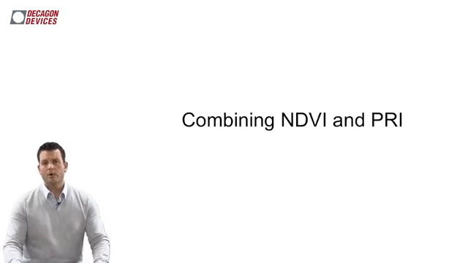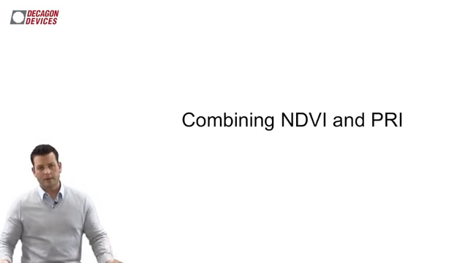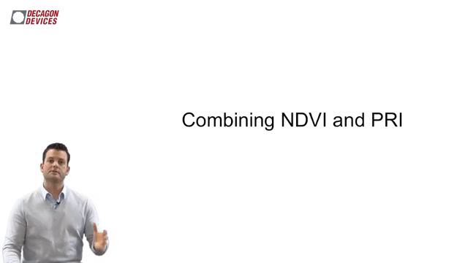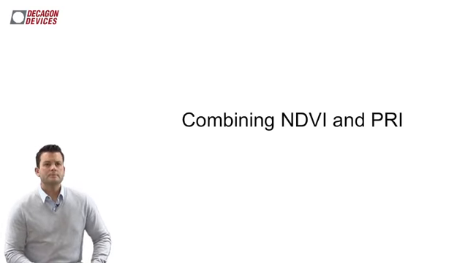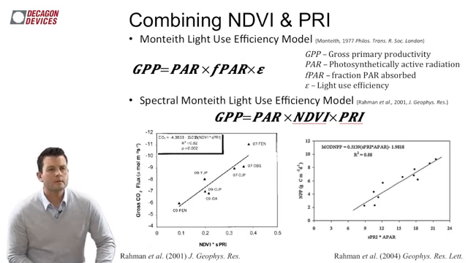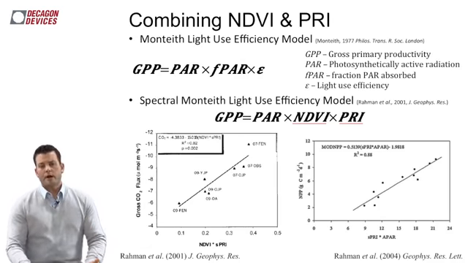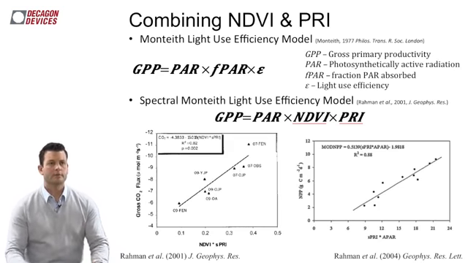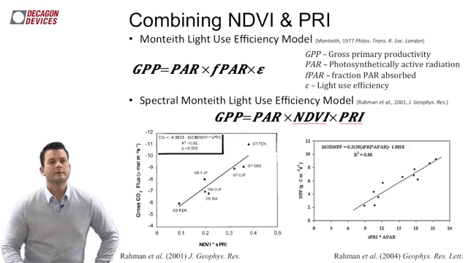Okay, so now I've talked about both NDVI and PRI separately. But there are people out there who have been working on combining measurements from NDVI and PRI. So in the next couple slides I'll talk about what they've been doing. So there's broad interest in being able to remotely, or non-destructively, in a non-contact way, estimate photosynthesis.